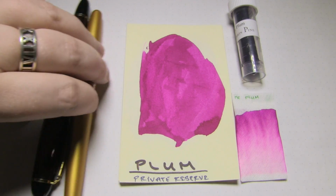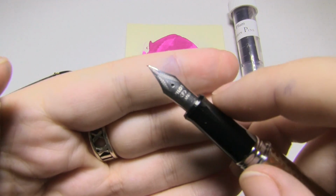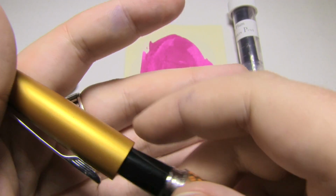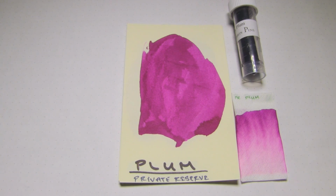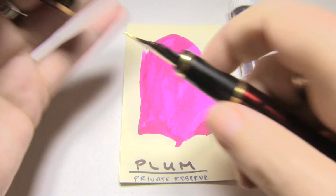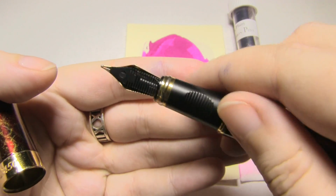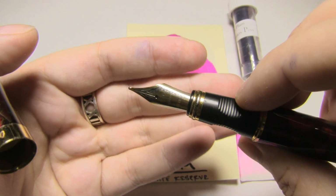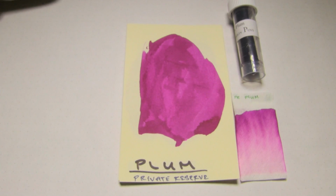Anyways, moving on. Two pens I used were these. This is a Pilot Metropolitan with a Japanese fine nib. And it is so fine, it's like trying to write with a quarter of a razor blade, and I may have scratched through the paper more than once on this test. Anyways, next up is a JinHao X450, and I love my X450s because they tend to be pretty broad and pretty wet, and this one definitely is. See all the Noodler's Park Red in there.